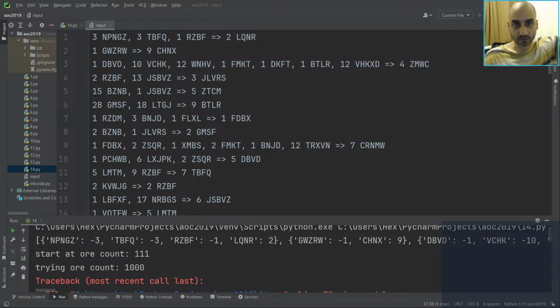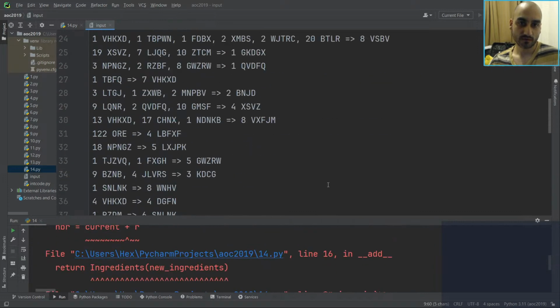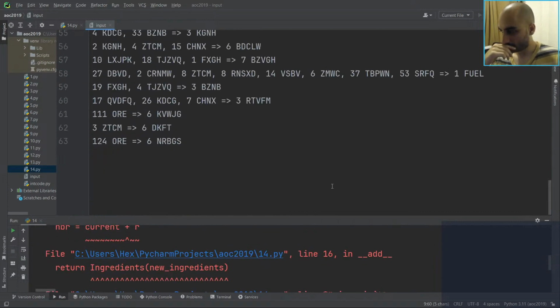Almost every chemical is produced by exactly one reaction. The only exception, ore, is the raw material input to that and is not produced by reaction. Oh my god. We've just gone and programmed this whole complicated thing for no reason. This is not a generalized problem. There's a unique way to make each thing. So it is known, it is a tree problem. Oh, bloody hell. Okay, fine.